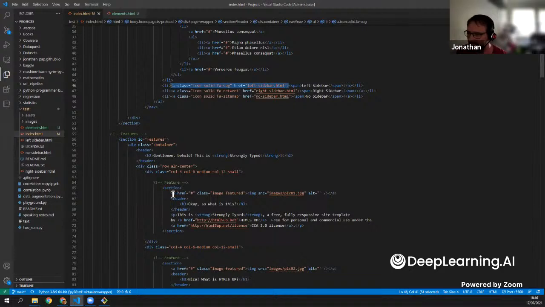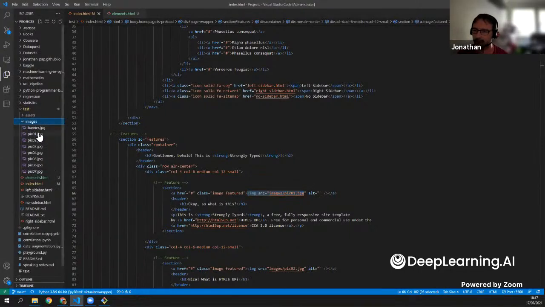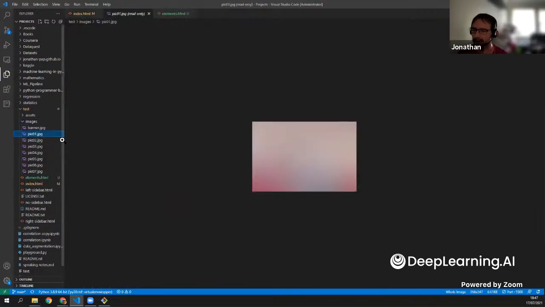The A tag is saying that I want it to be a hyperlink to a new page, or a new picture, for example. Then we have the image source, which refers to our images folder and our picture 01. This is what it looks like.